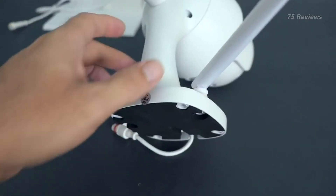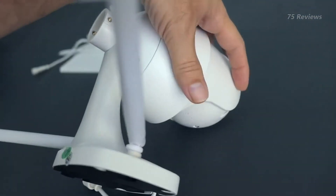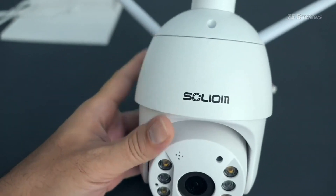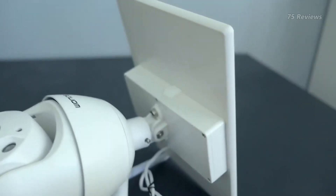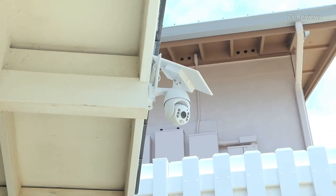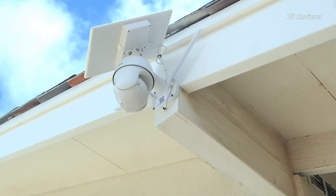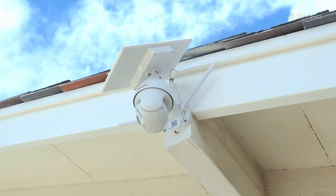The Soliom S600 Home Solar Wireless Security Camera is a dome-style camera with the option to store video and audio data internally on an SD card or to save directly to online cloud storage. It features a versatile design that can capture video and audio from almost any direction. The camera has PIR motion detection technology that automatically moves the camera head within a 320-degree horizontal rotation and 90-degree vertical tilt, ensuring that the 120-degree field of view captures relevant images. The camera also has a motion-activated spotlight and built-in night vision with a visual range of 32 feet in dim lighting.